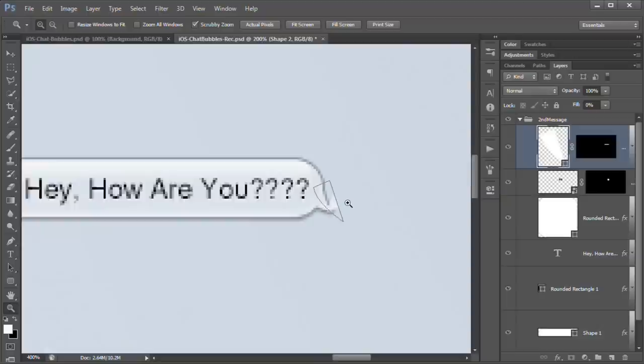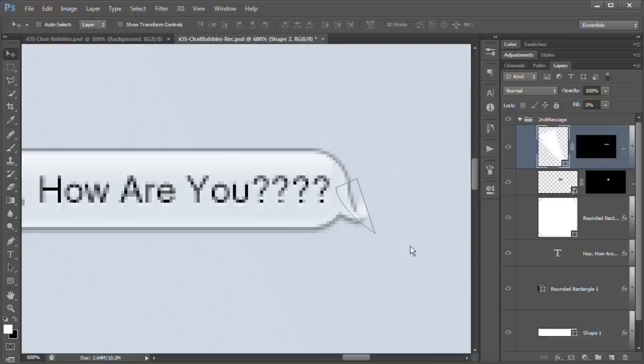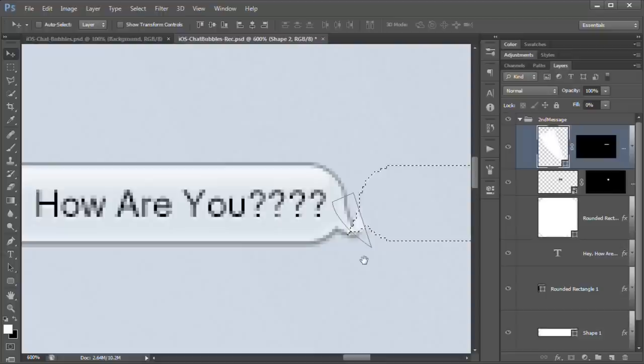But you can see we're having a little bit of an issue here with our mask, and that's fine because the mask didn't flip. If I Control click the mask, I can see the selection's way out here. It's not at all what I want. I'm going to hit Command or Control D to deselect that, and zoom out just a little bit.